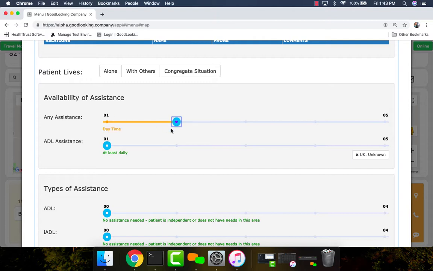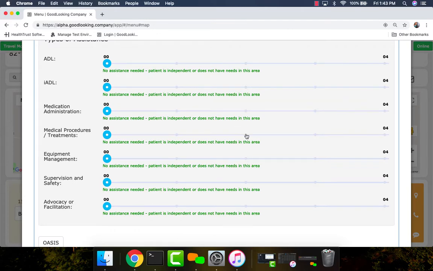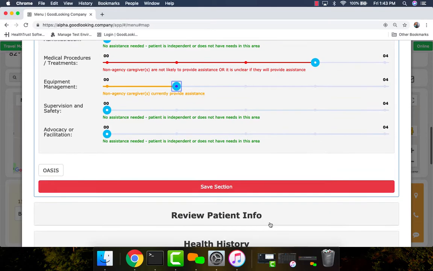So you'll notice the sliders automatically change color based upon the level of deficiency for the patient. So as you're working, rather than having to read through each individual field label, the system makes it very easy to track by a color code. You'll notice that a lot of these fields correlate to your OASIS questions.